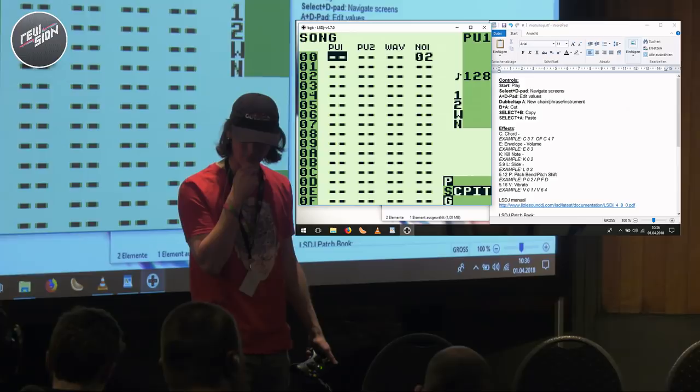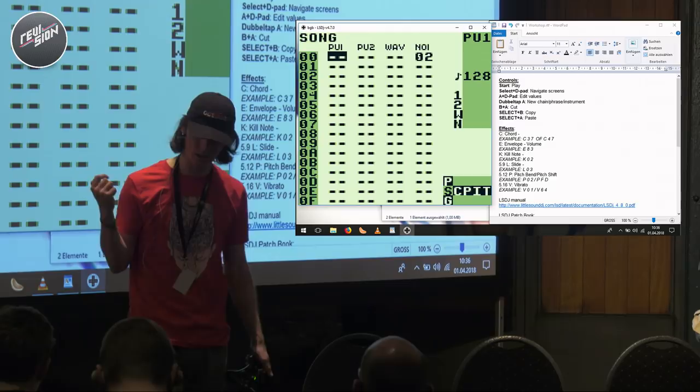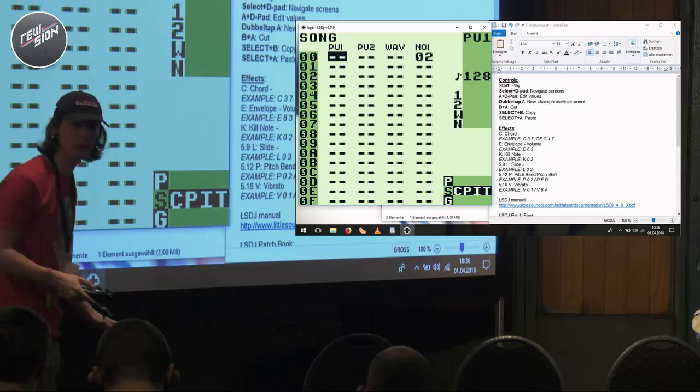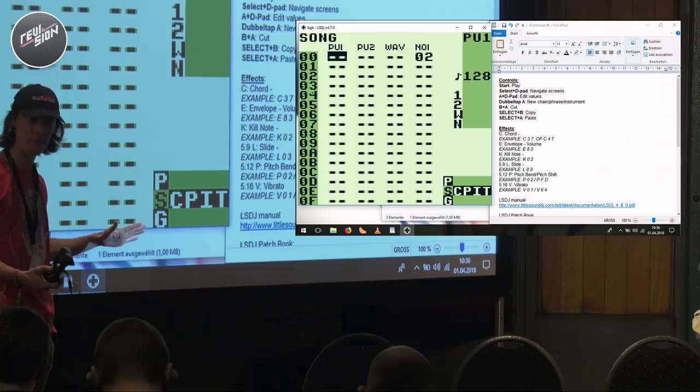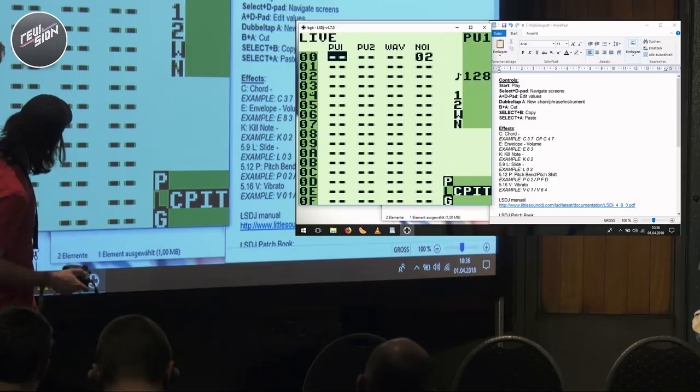I want to teach you guys a quick trick on how to solo play channels, because let's go back to the song screen. And one thing, by the way, if you press start and press start again and your song doesn't stop, you've activated the live mode on your Game Boy. So if you go back to the song screen, pay attention to the left hand corner of the screen. If you press select left, it'll switch to live mode.